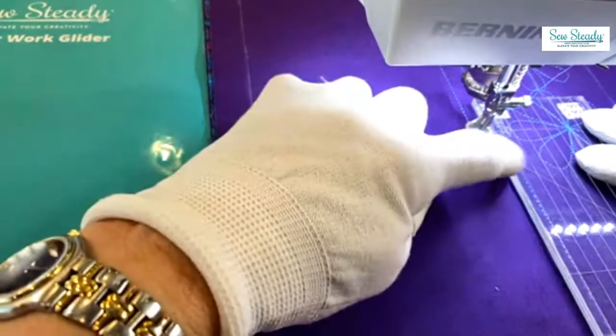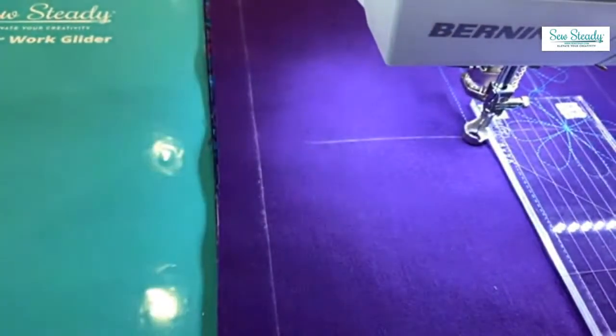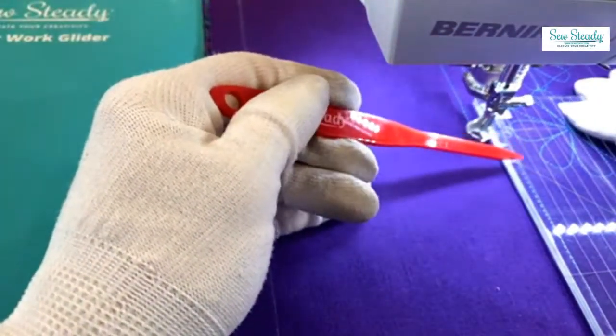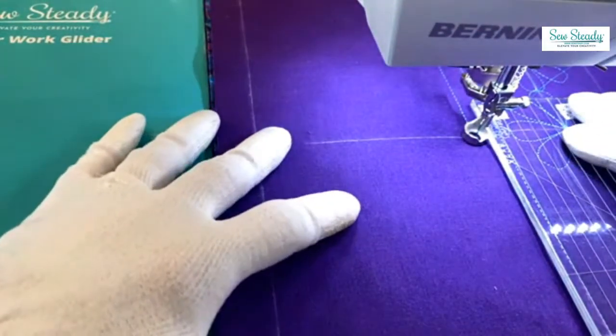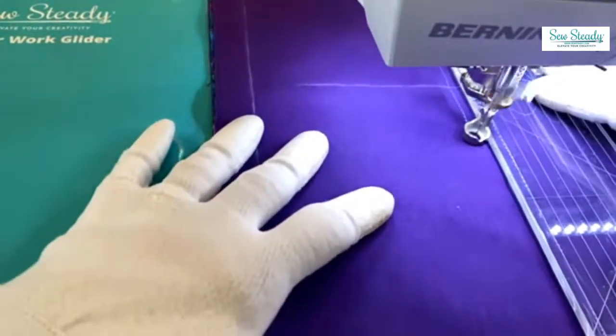I've got my ruler on the first line inside. That's my stiletto right here. I've got it resting on my stitched line. That's giving me a 1/2 inch away, which is exactly what I wanted. And I'm going to cut away that 1/2 inch.